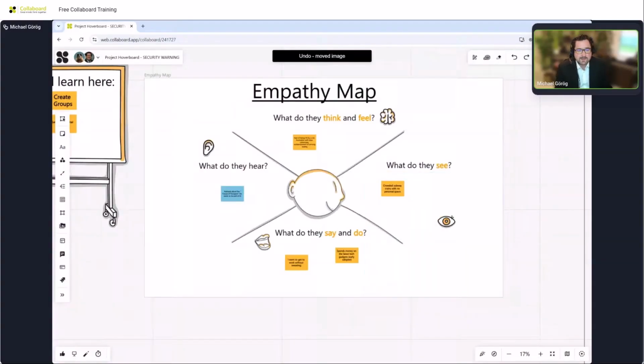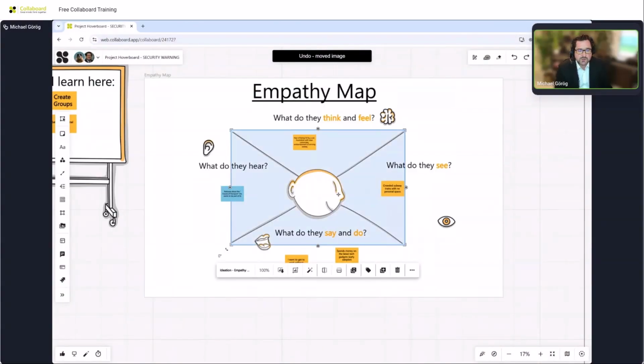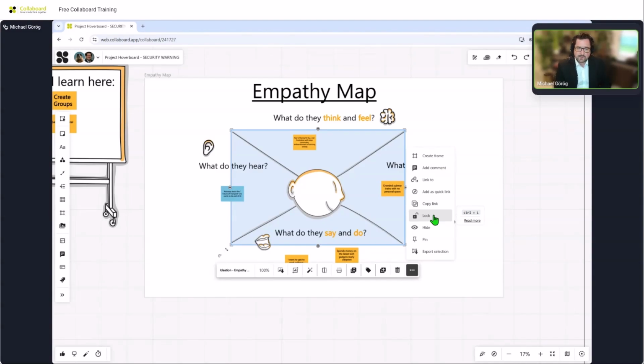So to prevent users accidentally moving things on the canvas, you can always click on the object, and then here there is the option to lock it. And you see now why I have selected locking. We will see also that there is a keyboard shortcut, Control L. And this is important when you are creating boards and when you want to become fast. Learn this keyboard shortcut because it will make things much easier.